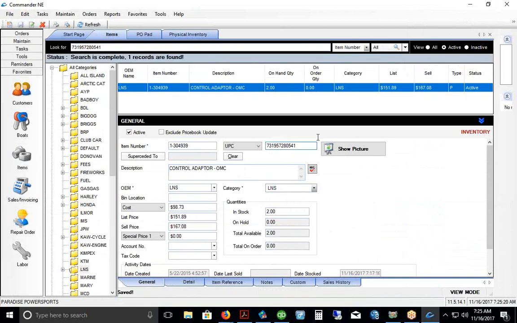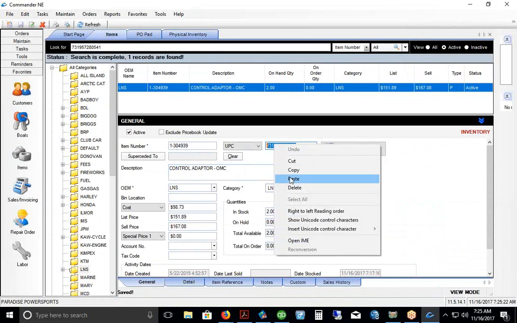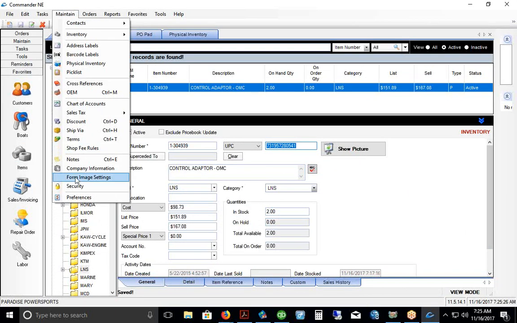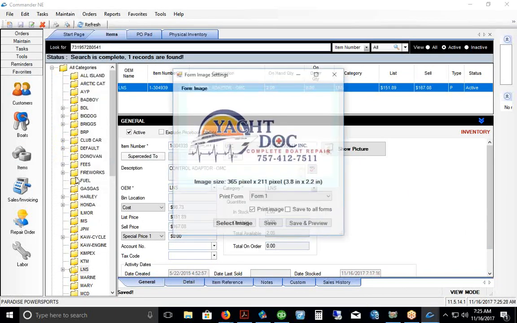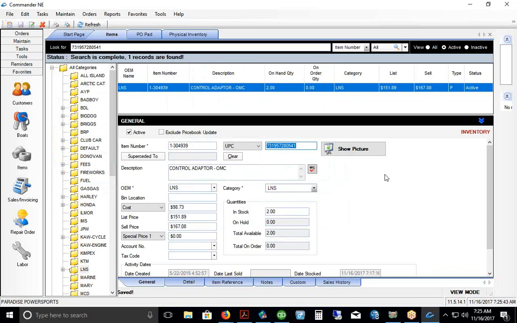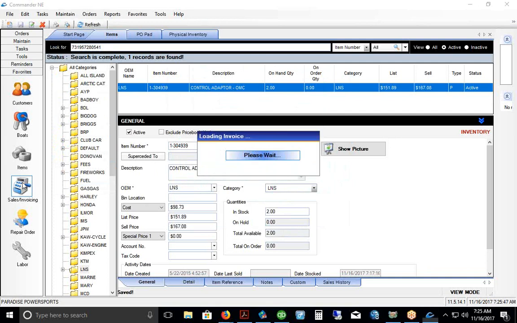We put an item into stock. We're going to take that item to our point of sale screen and sell it. Before we do that, I'll just mention that there is a place here in the form image settings where you can load a logo. So a JPEG file goes in here with your street address. Mine actually doesn't have the physical address, it has the phone number, but not the physical address. This is where your JPEG loads so that you can actually have that printing at the top of your invoices or your work orders. On the left-hand side, there is a cash register.